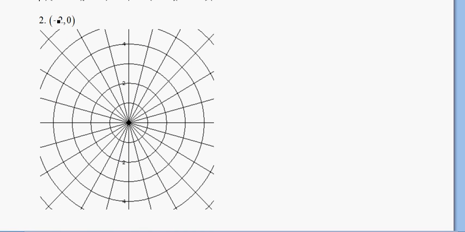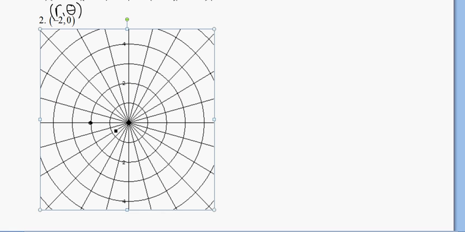So this one is kind of confusing to me. This looks like a Cartesian point or a rectangular point, but it's not. We're still on the polar axis. So just keep in mind the first one is the radius, and the second one is my angle. So my angle is 0, so therefore I'm on the positive x-axis because this is the angle 0. But notice that my radius is negative 2, so as opposed to going out 2 to the right, I just go the opposite direction a distance of 2. So I go over here to negative 2.